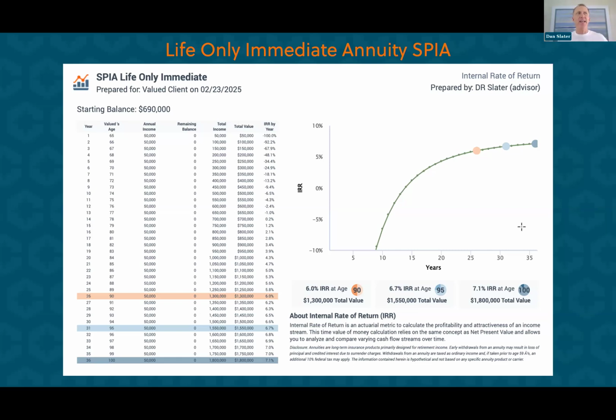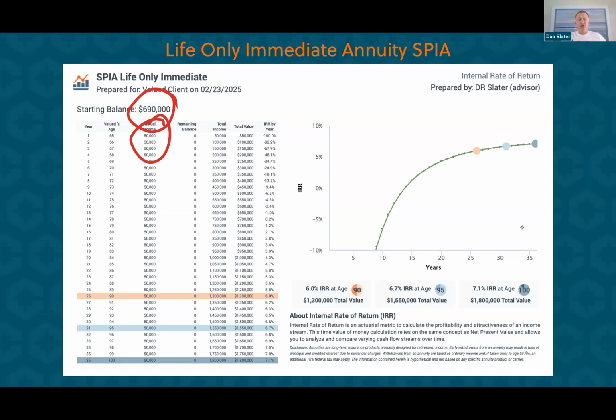But if I'm talking to any purist, any theorist, they would say the easiest way to buy longevity, a lifetime income, is to buy an immediate annuity. And so we ran all the immediate annuity quotes. She's a 65-year-old female. For her to purchase a $50,000 annual lifetime income, she would have to write the insurance company a check today for $690,000.